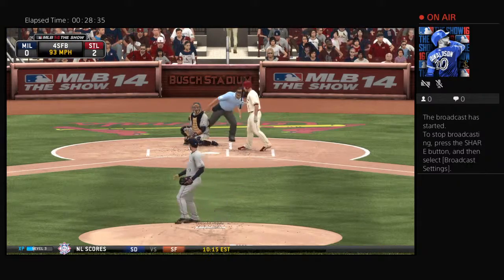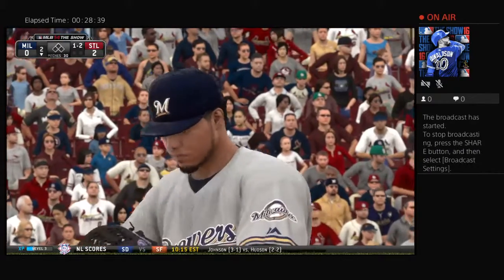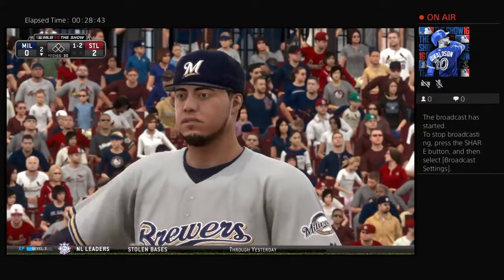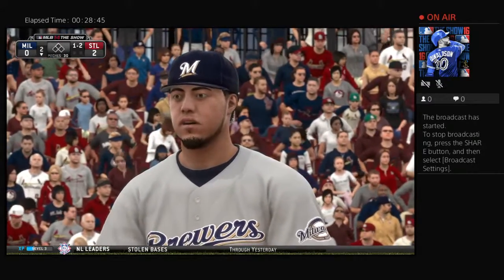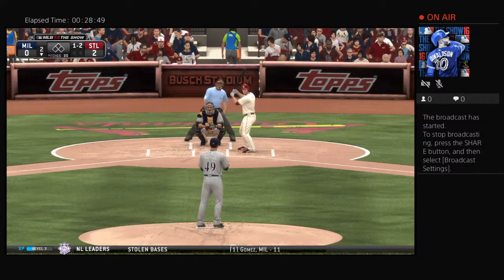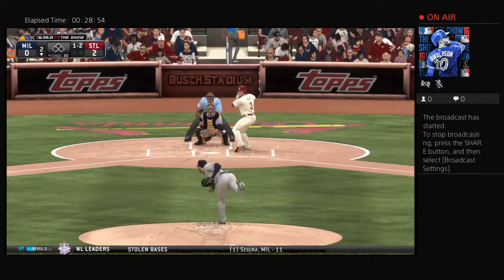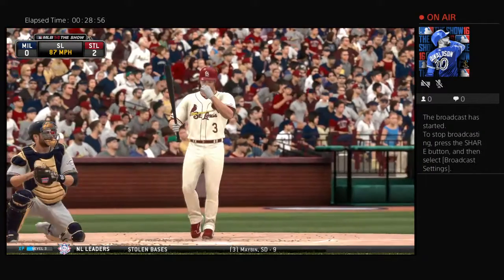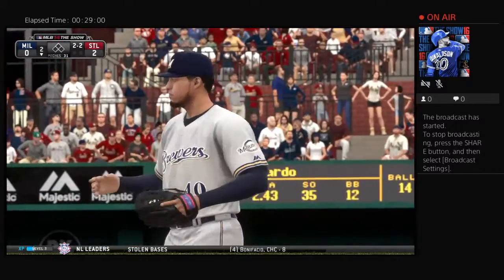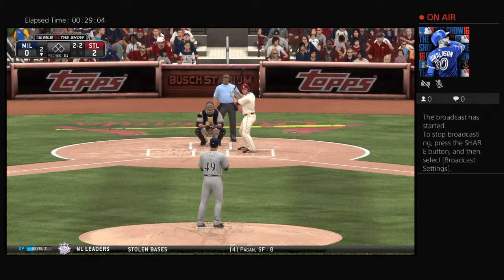And that's a setup pitch right there, 1-2. Not a real good 0-2 there. You don't necessarily want it in the zone, but you do want to at least give him something to think about. The 1-2 offering looked like a slider that time, but it's 2-2. And the hope was that he would have chased one of those pitches, but now on 2-2, I don't think you fool around anymore.